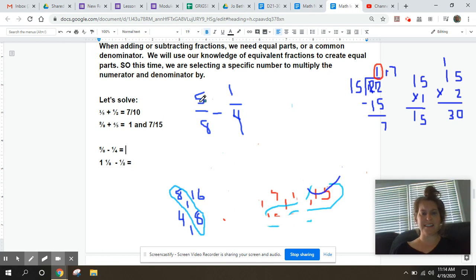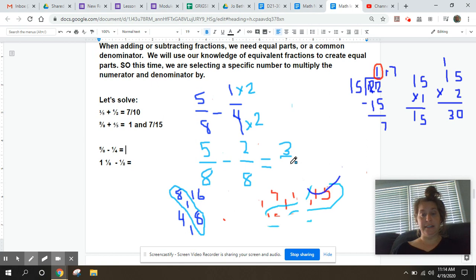And if you notice, the 5/8 already has a denominator of 8, so it actually gets to just stay the same. And it's our 1/4 that needs to be written as eighths. So we're going to ask ourselves, how many 4s did it take to get to the 8? 1, 2. So we know to find an equivalent fraction for 1/4 that has a denominator of 8, we're going to multiply by 2 halves. 1 times 2 is 2, and 4 times 2 is 8. And then we can subtract. 5 minus 2 is 3, and we know that our cake was cut into eighths. Okay, and so we end up with 3/8.